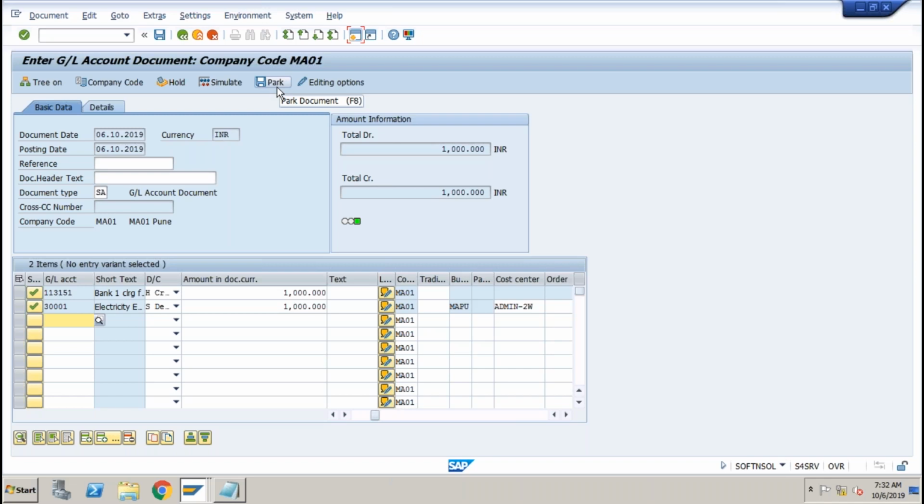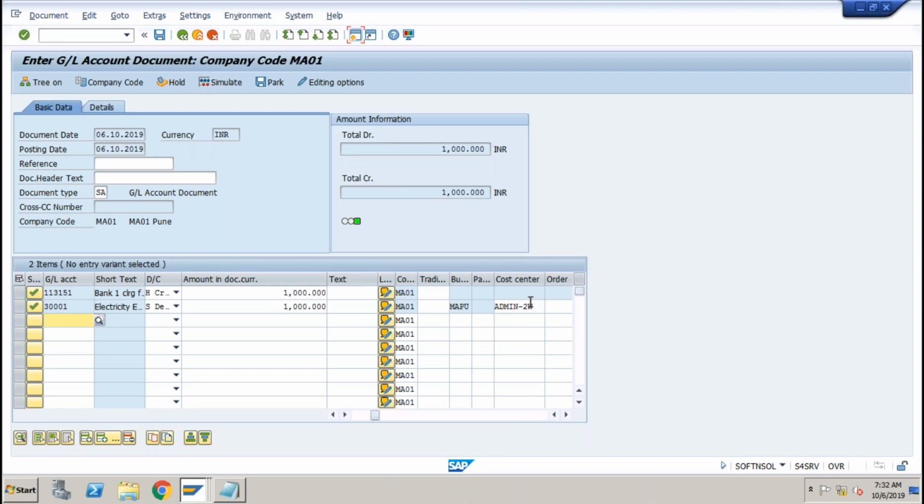But when you say park, let's say some junior accountants, or maybe in the company, they don't want to allow the junior accountants to post the document automatically. They should be able to park, they should be able to create a document, but later on it will be reviewed by their manager, whether they have entered the GL account properly, whether they have entered the cost center properly.